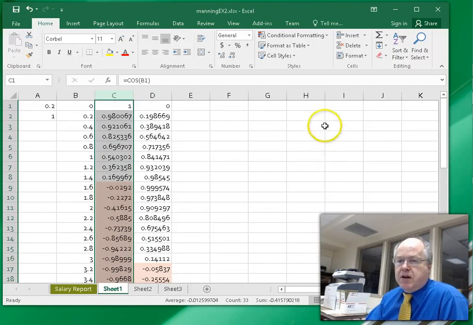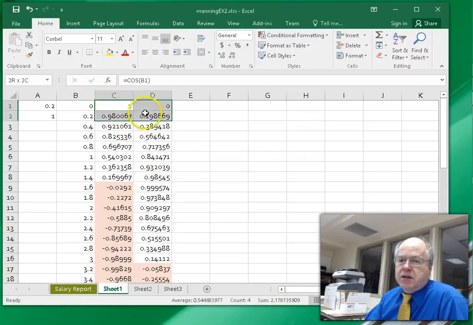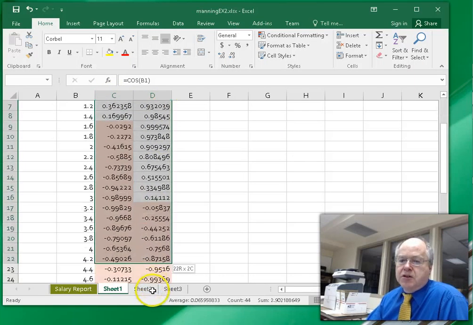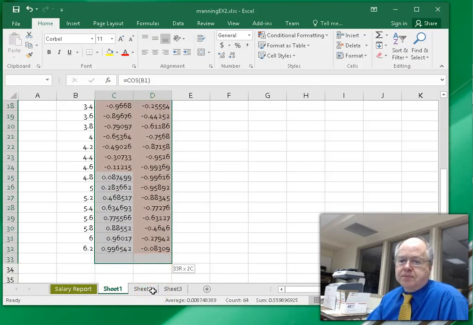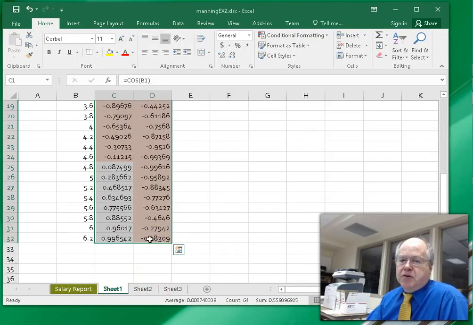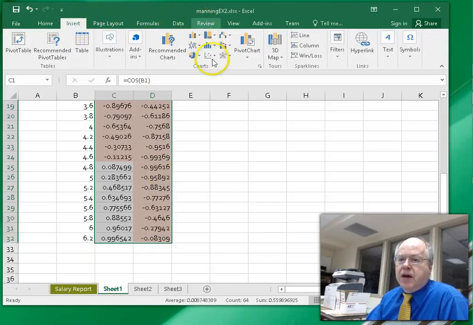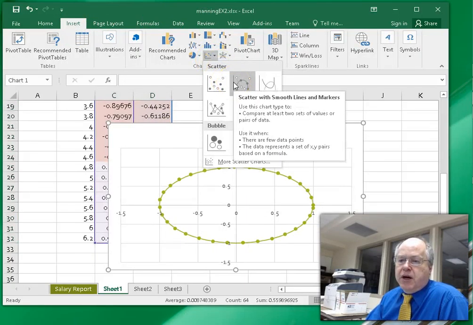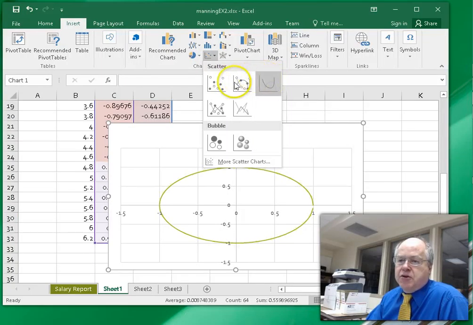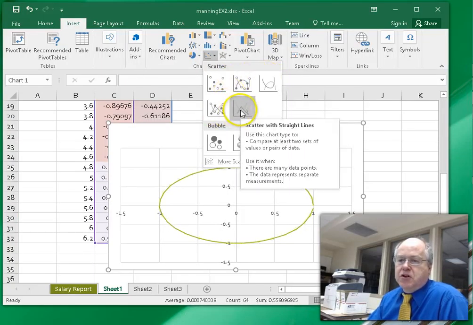Remember our graphing, our inserting charts? Let's do a chart here of column C and D from row 1 down to row 32. And I have those selected. Now I'm going to insert a chart, a scatter chart. Remember your XY plots that you were doing in geometry and math all those years ago?